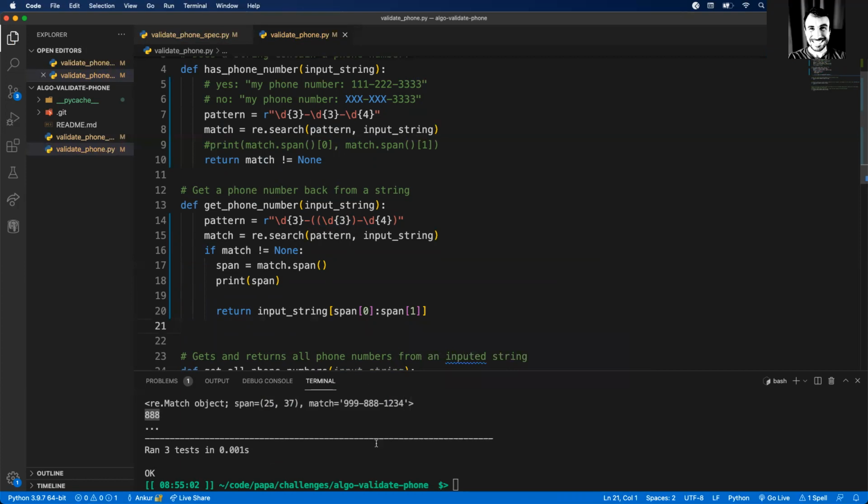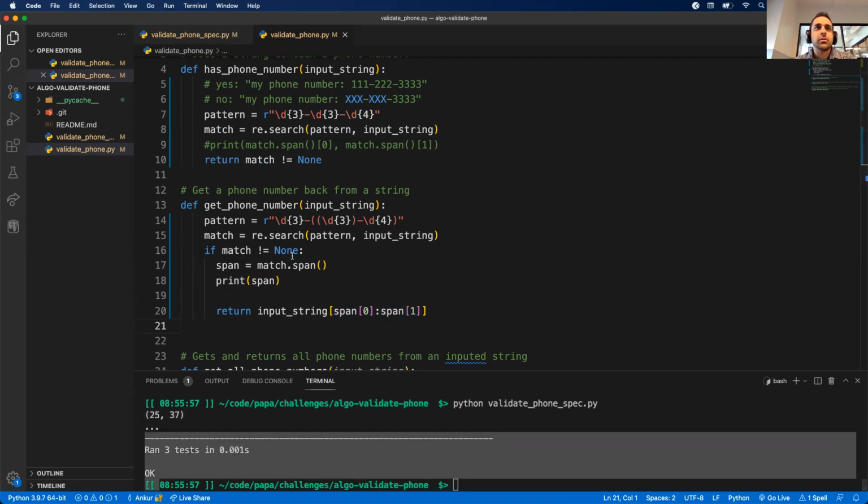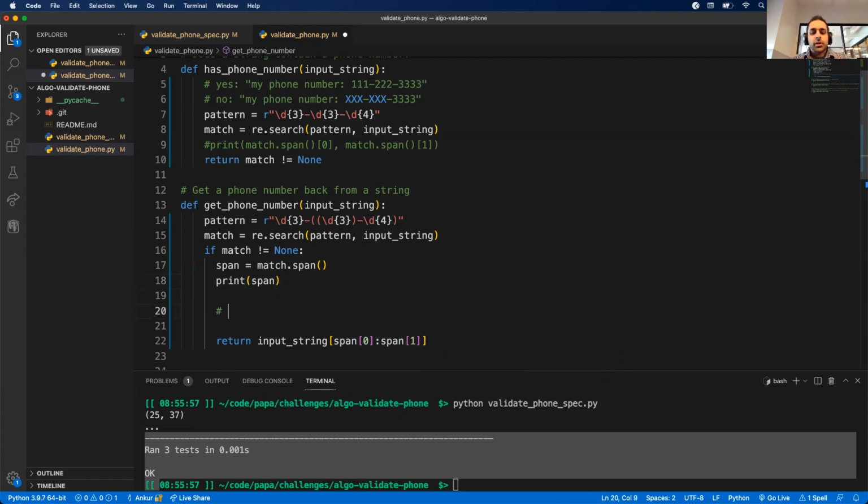If you do want to do it that way, I was looking up span, and right before that in the docs is start and end, which will probably grab that a little bit easier. Like this? No, just match.start instead of span. Gotcha. Okay. So it's probably using the first group object there. But again, multiple ways to do this. I'm just going to leave this as is. Notice we get our span object 25 and 37, and we still pass our test case. Either way, let's put in comments. We could also do match.group 0, and that should get the same thing.